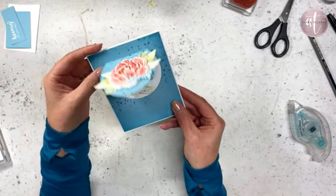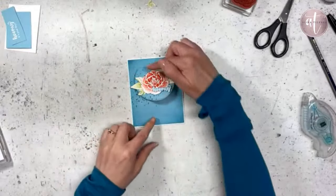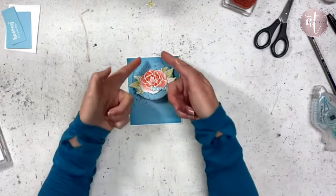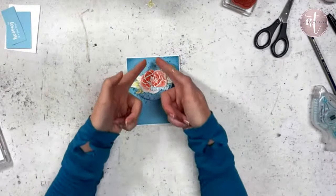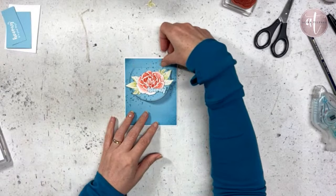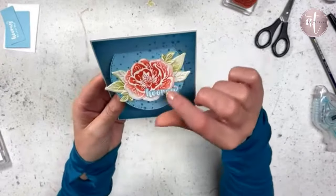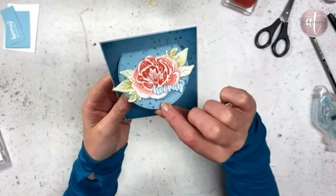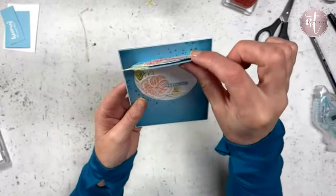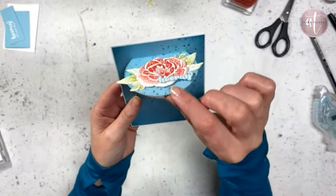So almost done. Now, another little tip, if you are doing something that is long, you don't want to adhere anything, because the card that I was making for Creative Carnival was a long piece that went over the front. Just be mindful that if you are doing that, you can't really have anything go higher than your fold mark, because when you open your card, it actually crunches whatever you've got here. So I think I had carrots or something, and the little tips were getting a little bit squished. So you just have to bear that in mind as well when you create your card.